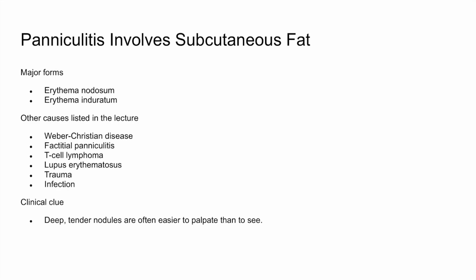Pathologists classify panniculitis by whether inflammation mainly involves the fibrous septa between fat lobules or the fat lobules themselves, and by whether vasculitis is present. Erythema nodosum is the classic septal panniculitis without vasculitis, while erythema induratum is generally a lobular panniculitis associated with vasculitis and tissue necrosis. Other causes include infection, trauma, lupus, pancreatic disease, and malignancy. So when panniculitis is suspected, the biopsy must extend deeply enough to include subcutaneous fat, or the diagnostic pattern may be missed.